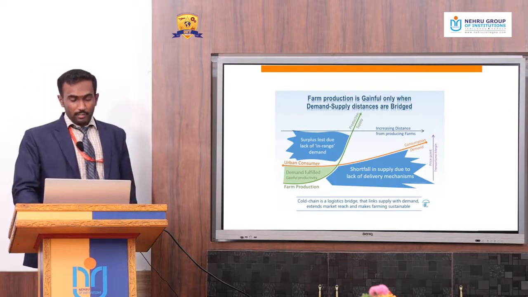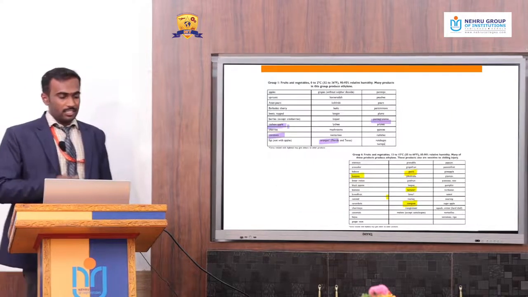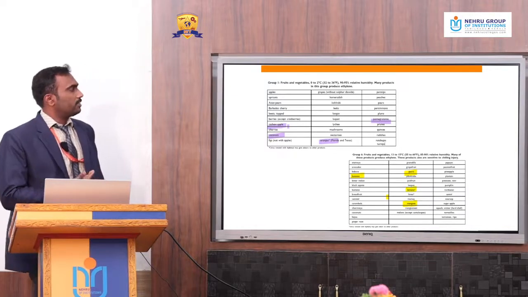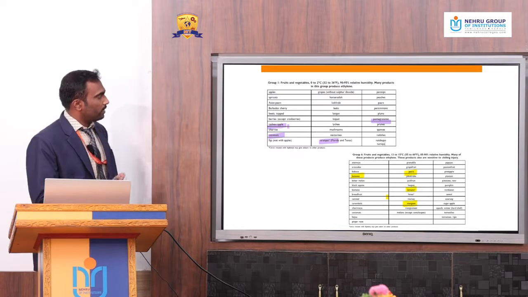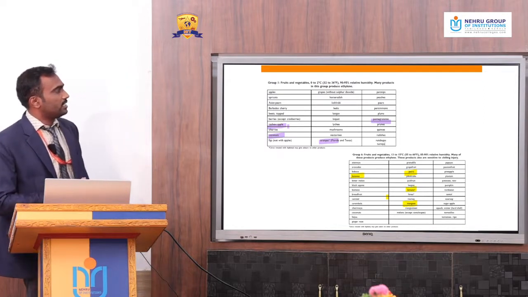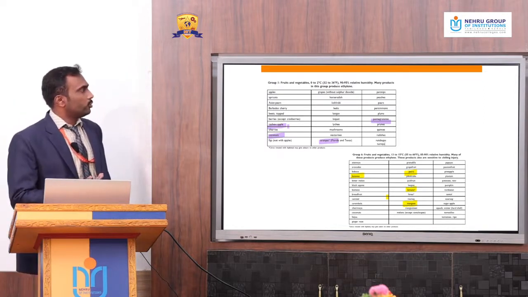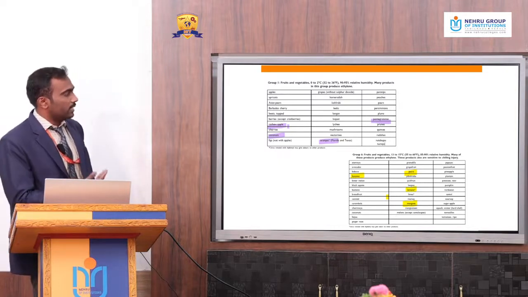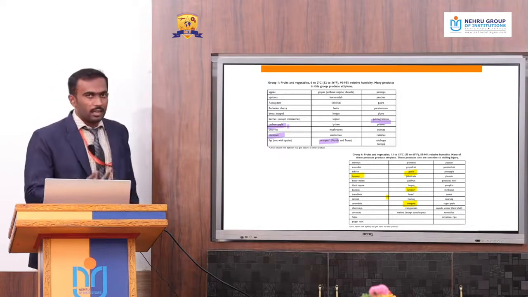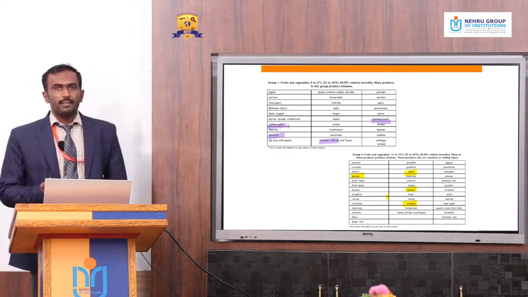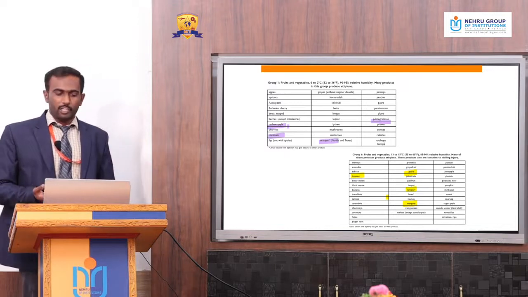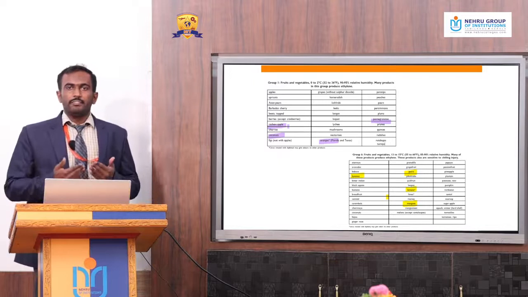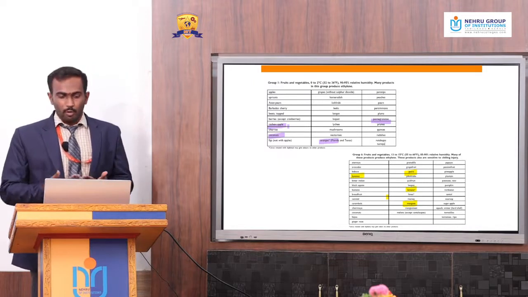Coming to cold chain management, different commodities require different temperatures to store. For example, cashew apple, coconut, and orange are stored at 0 to 2 degrees Celsius at a relative humidity of 90 to 95%. Similarly, mango, guava and bananas are stored at 13 to 15 degrees Celsius at a relative humidity of 85%. So different commodities need different temperature and relative humidity combinations.